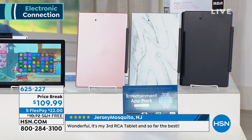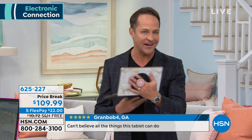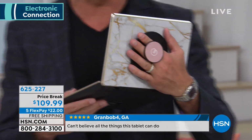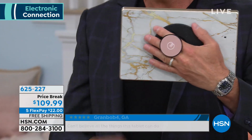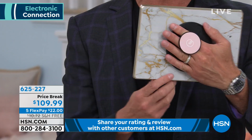You wanna show us some other features that are exciting, right? I do. I wanna real quickly show you guys, everyone always asks me how I hold my tablets on air. This is called the G-Hold. You can see I'm holding it right now with the keyboard attached. I can remove the keyboard. We have this in black, lavender, red, gold, navy, and rose gold. So lots of different colors.